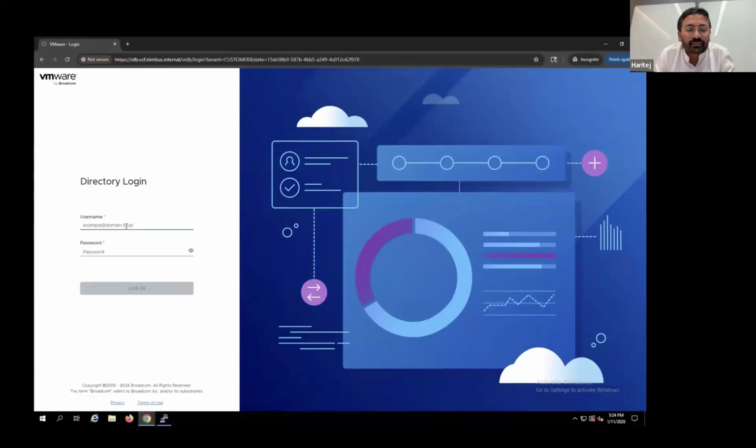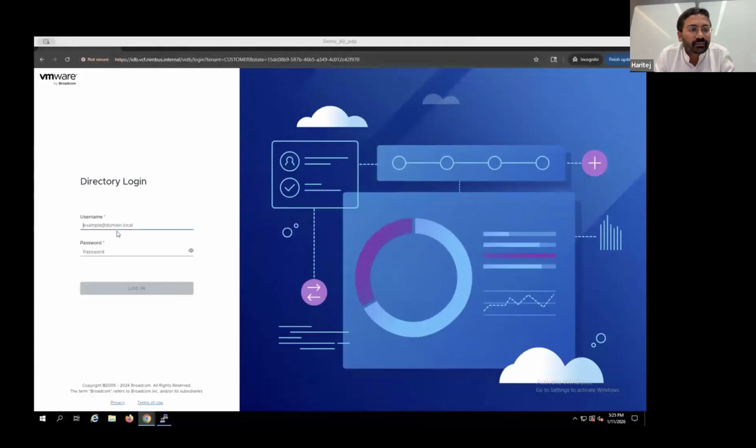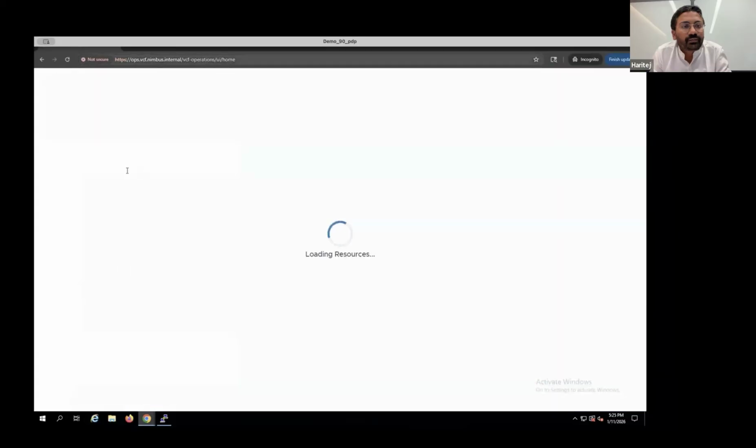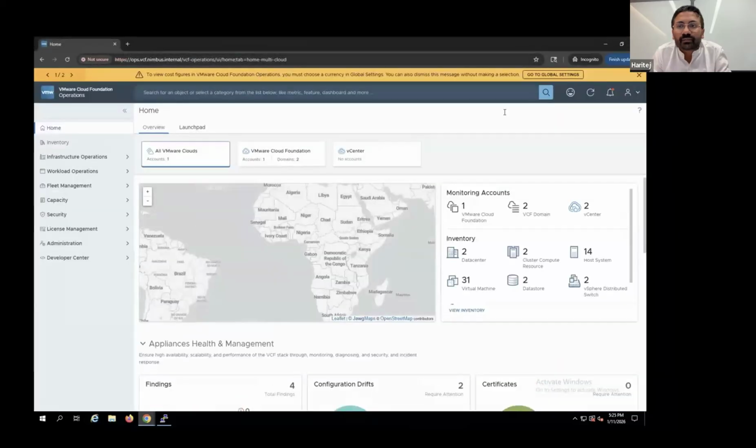I'll select which user I want to log in with. I'll log in with user 1. We're able to successfully log into the ops console using this SSO user, which is demo vmg-user-1. Now let's try to log in likewise to VC and NSX as well.